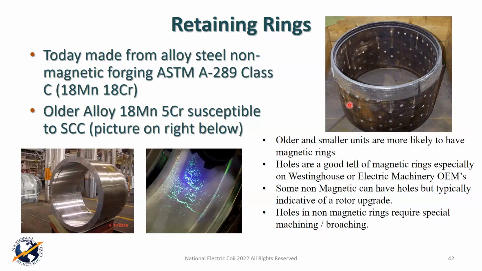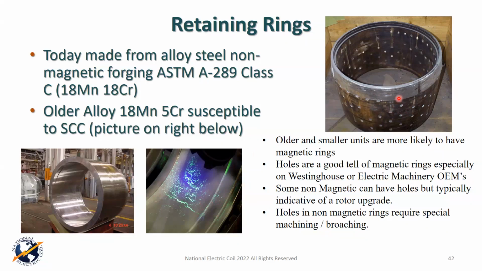is that you see all these holes here, which allow for radial venting due to the temperature and cooling, okay? It's not such a big deal on the magnetic rings, but usually those holes are broached. Broaching is a specific machining process which takes away stress risers on the edges of the holes. If you're changing out the magnetic ring to a non-magnetic ring to help uprate the unit, or even upgrade it, but definitely to uprate, you go to the non-magnetic rings, you still have to have those cooling holes.